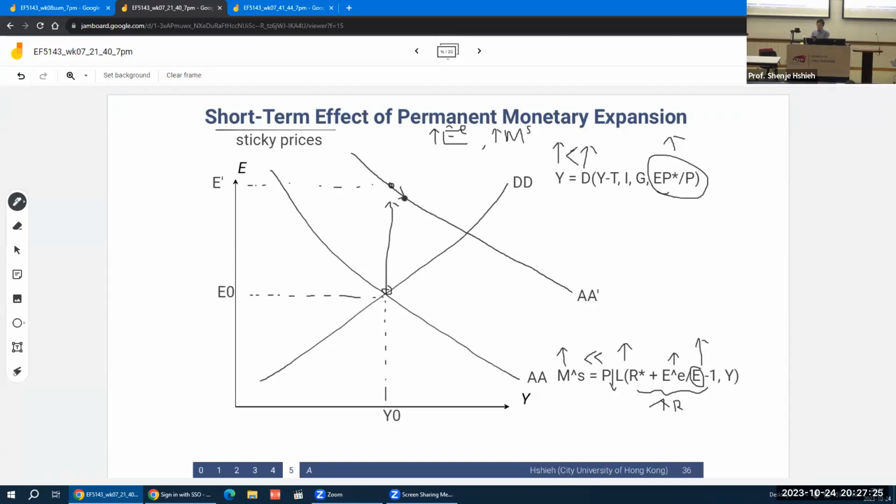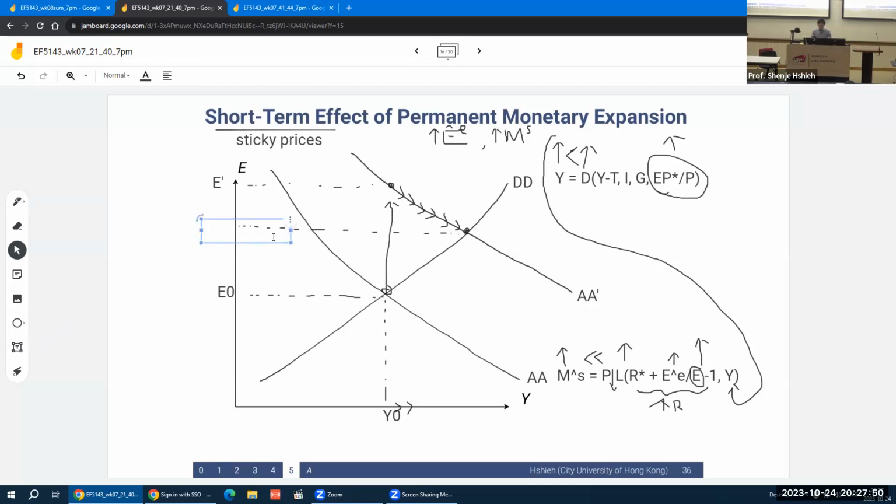So we're moving along the A curve, because that's what moving Y to the right means, right? So higher Y feeds back into here, and then you realize with a higher Y, E doesn't have to be as high anymore, and so we are moving along the A schedule to this point here. So this is the final point, the resting point in the short run. Let me circle that and call that S bar.